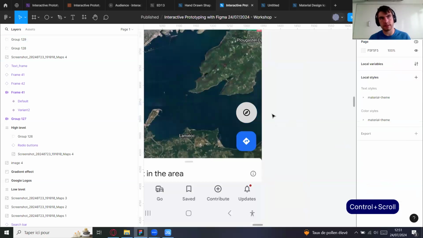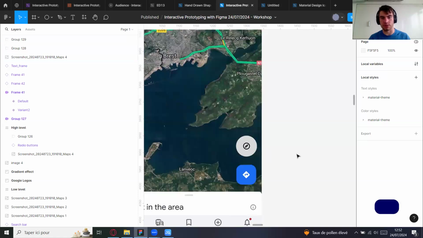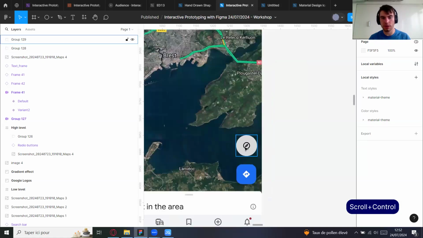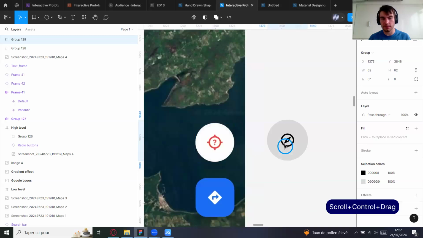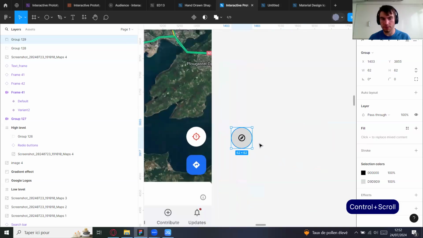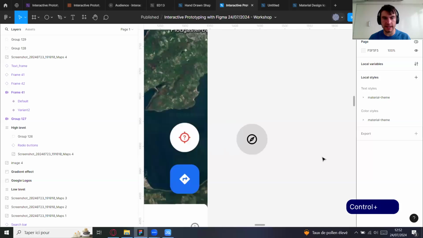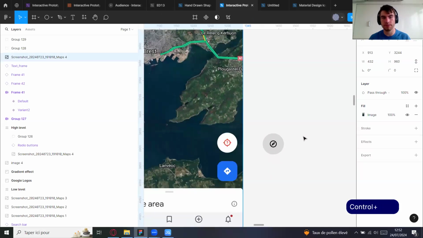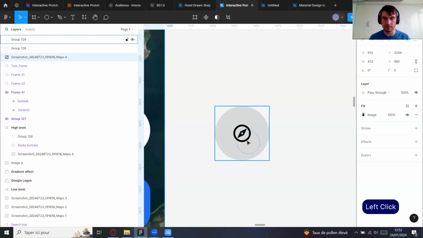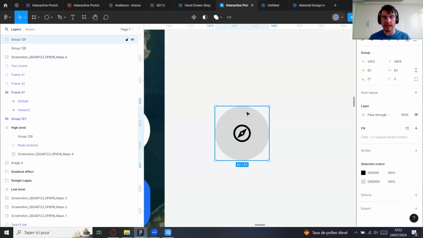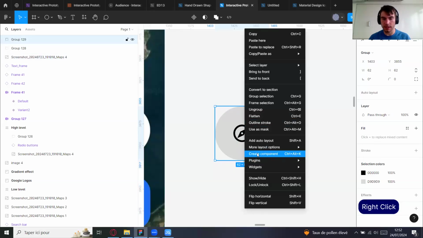But let's say that I'm going to use this component a lot of times, so I need to add an interaction to it. To add interactions to elements on a prototype, you create components. To create a component, you select whatever object you created or imported, right-click, and you see here it's stated create component.